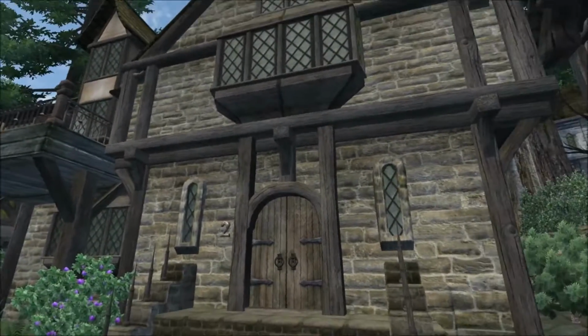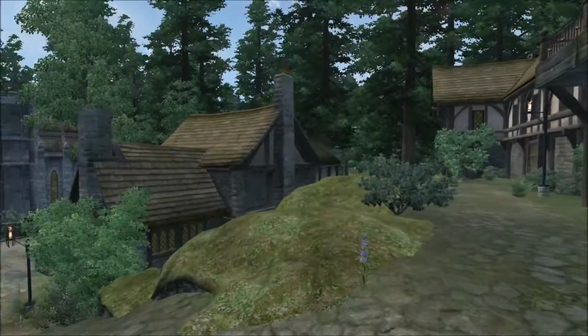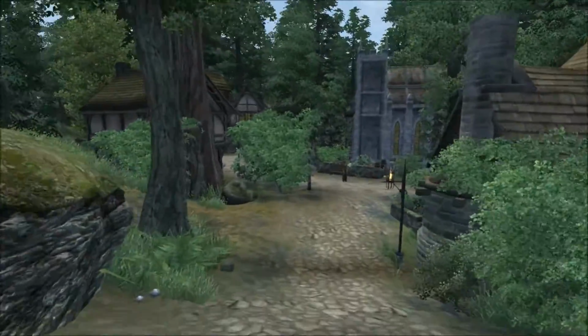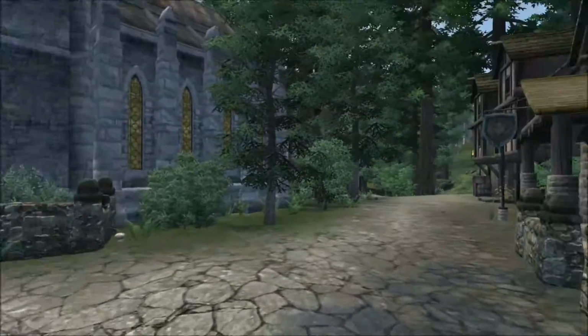This here is the buyable player house. You can buy it from the town hall. That's quite a nice view out from the balcony over the town. There are a couple of quests in the town at least, and some very interesting areas to explore.